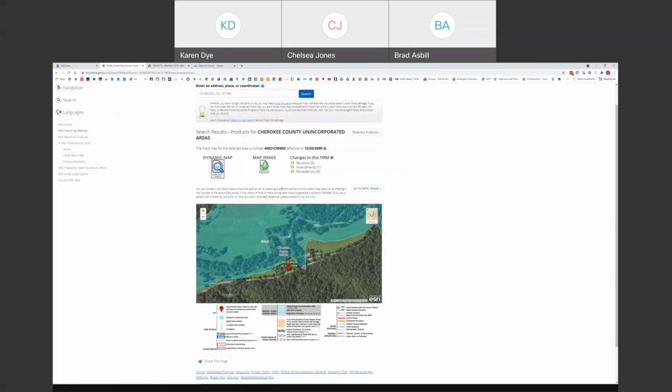This will give you this panel here. And then you can show all products for the whole county as well. So if you don't know exactly where your site is, or if you want to look at certain areas in Cherokee County, you can look at all the panels for Cherokee County on this website as well.